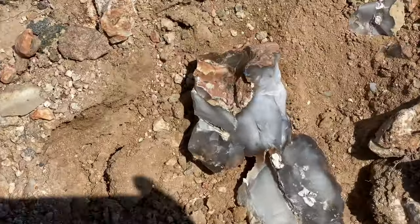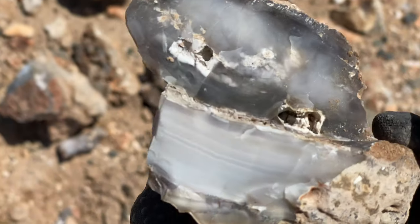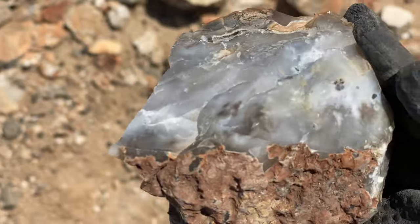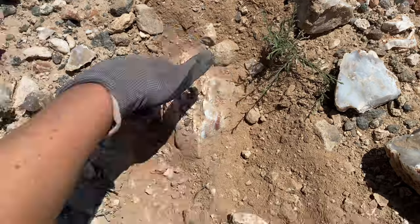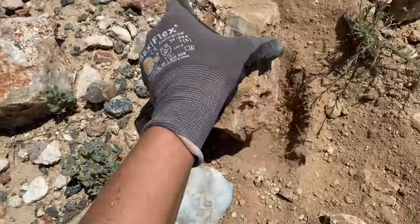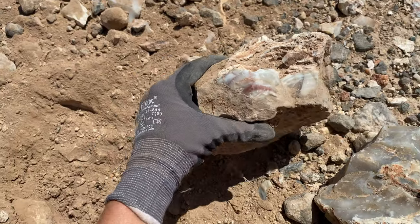There we go — yes, sweetness! I broke it open. It's got all these awesome swirls in it — it's all like totally gray colored. That's really freaking sweet. A lot of the best ones take a little bit of digging. For me, it's all about the mixing of the minerals. You'll have some banded agate, some pastelite, and then a mixture of common white opal. If you're wondering why it's white, it's because of the massive amount of air bubbles trapped in the chemical structure while it cooled. Look at that — we're going to smack this one open for sure. This is the stripy one I dug out of the ground, so hopefully it breaks nicely.